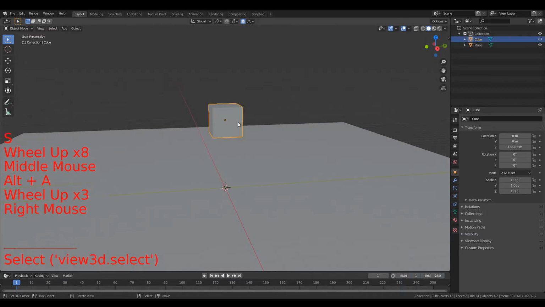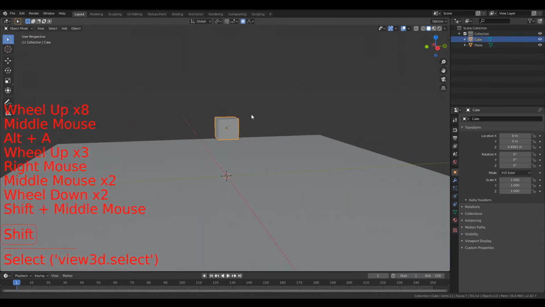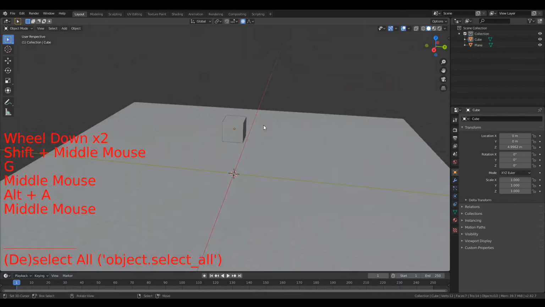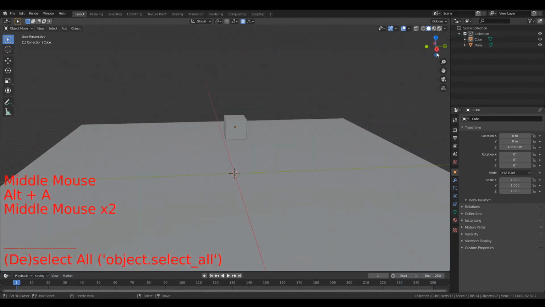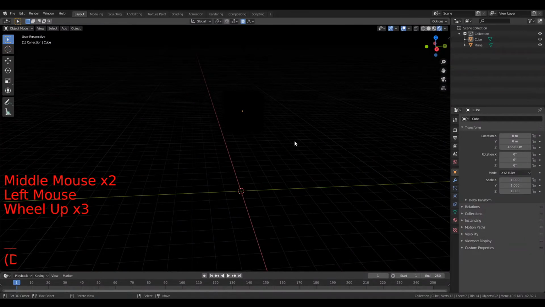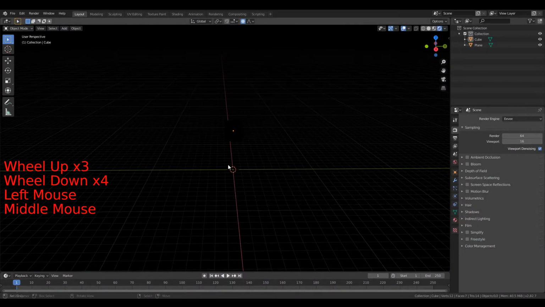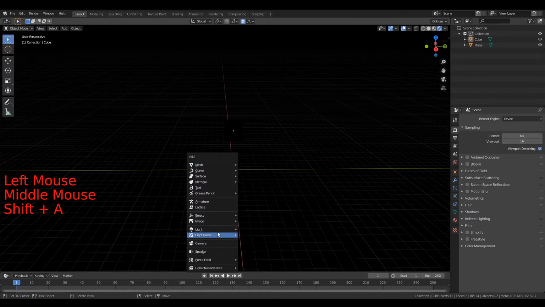Cool. So we've got our little cube here, and this is what we're going to use to create shadows. Doesn't really matter where it is, but we're going to test out a couple of different lights. So I'm going to quickly go into rendered view. As you can see, it's very dark. That's the point. But what we're going to first try, we're going to go into light, and I'm going to add in a sun lamp.